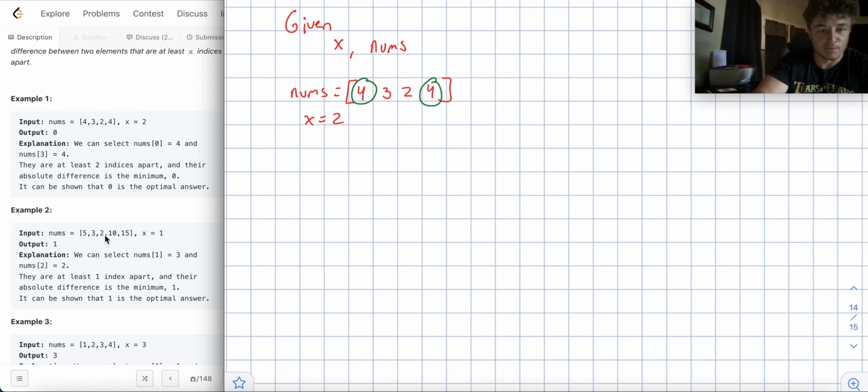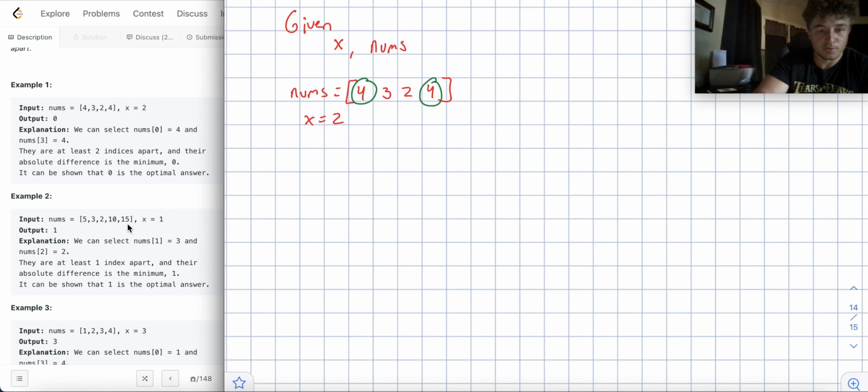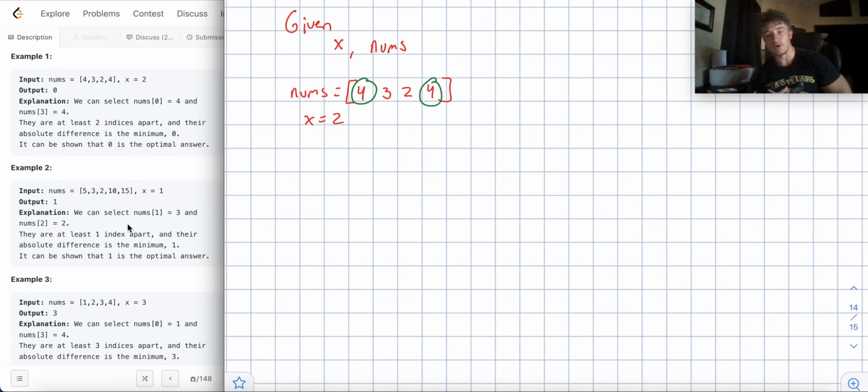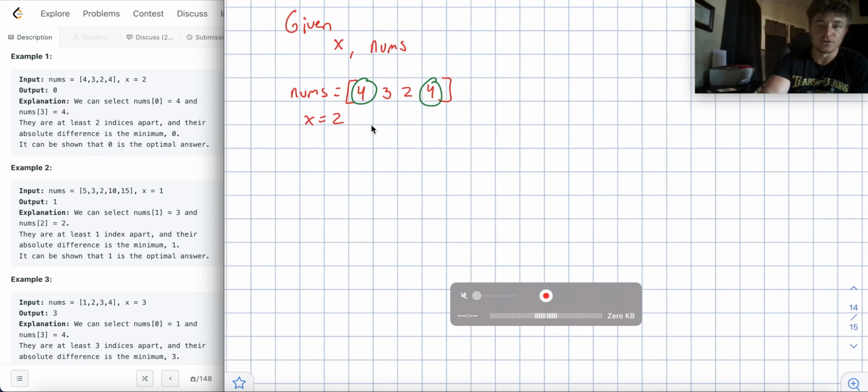Not the best example. Let's see if this example, this example, they're 1 away. It's so annoying. One thing that's always annoying about these kinds of problems is sometimes they don't actually provide you with examples that are helpful. None of these examples are really that helpful because it doesn't show the nature of why this problem is a little more complicated than something you may be familiar with.